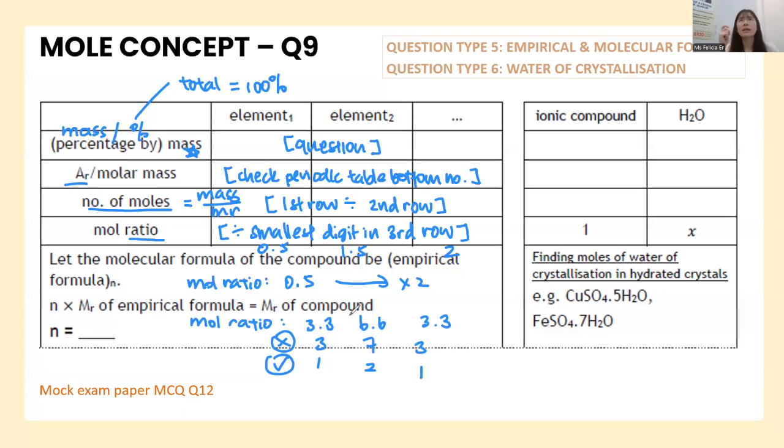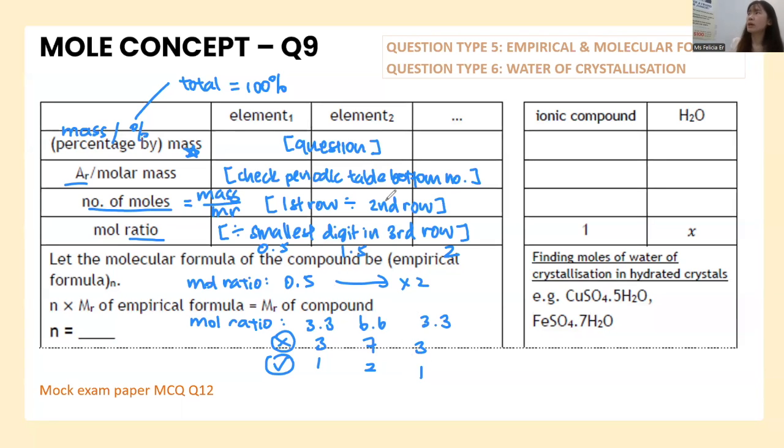So that's why the mole ratio is not always about following a rule like 0.5 and above always round up, 0.4 and below always round down. You must look at the scenario. Some scenarios are such that you're not supposed to round off. Like over here, you are supposed to divide. So just take note.